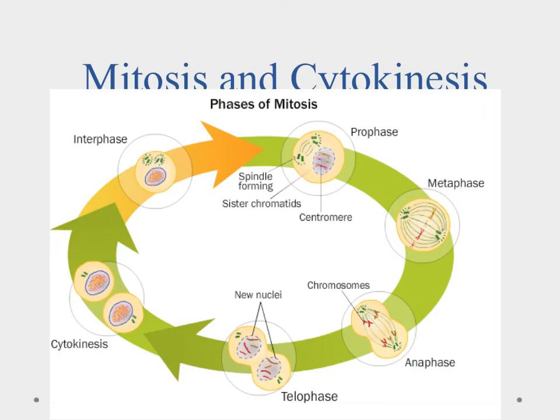So as a quick review of mitosis, we start off here in prophase. And in prophase, remember we had our centromeres and our spindle starting here, the nuclear membrane's going away, and our chromosomes are starting to thicken up here a little bit, and they're getting ready to be moved. The next stage is metaphase, and that's where they all line up here in the middle, and our spindle fibers start attaching to the centromeres of the chromosomes.